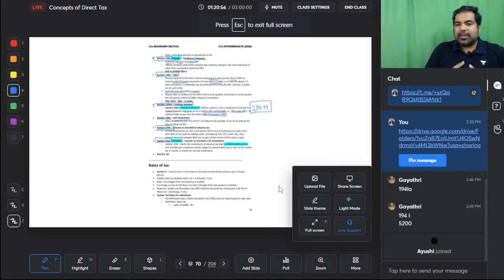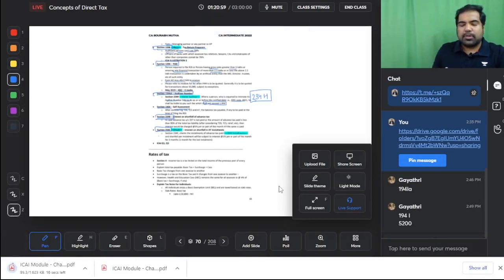So that's the agenda, guys. Right now I'm looking at return of income sums. Once we finish that, we'll look at computation of income, and then it's an open playground for us to play. Any question, anything you want to do, we could do. So that's how we will look at completing our portion.